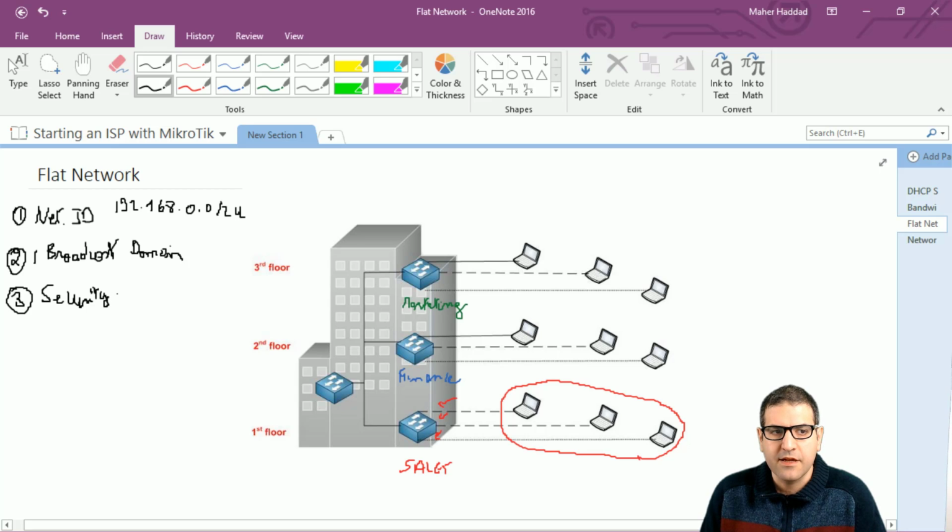And the last thing that I want to explain here is this problem. Let's imagine that we have on this number 3, we said it's marketing. I will take the green color, and we say that this switch goes off. Okay, in this case, when the switch of the marketing goes off, then the whole computers which are connected to this switch, which are the marketing users, are also not able to work on the network anymore, because the switch is off. Okay, and that's also another problem.